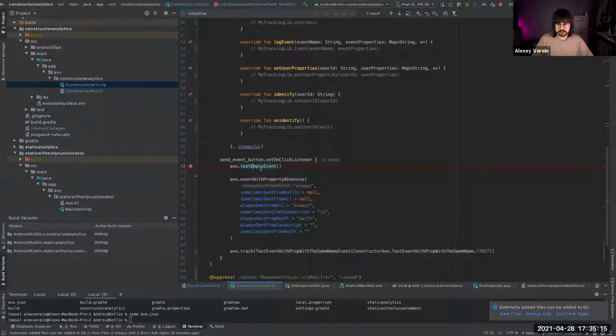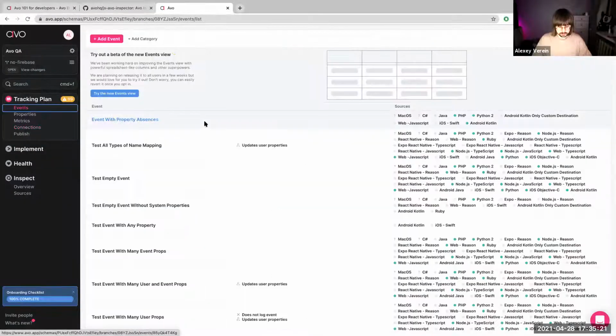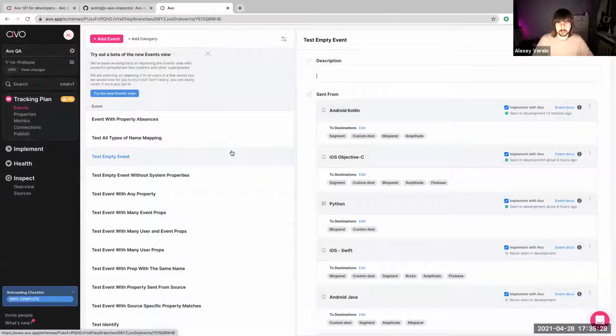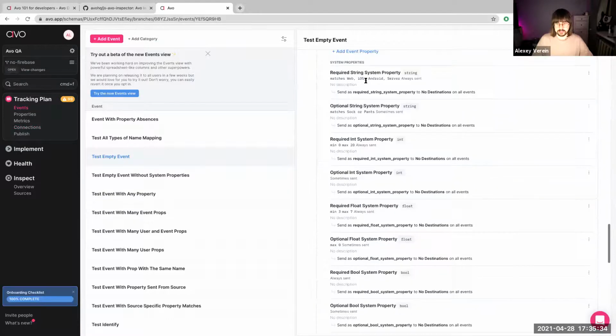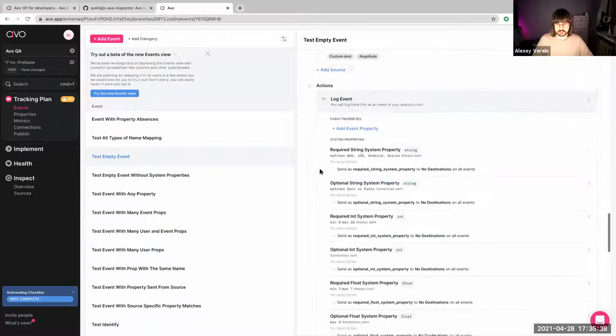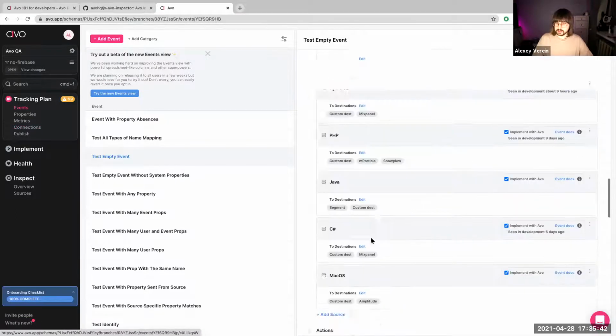So those are three events. For example, this test empty event is an event described here in our tracking plan. It doesn't have any event properties, but it automatically gets all the system properties, as you know.